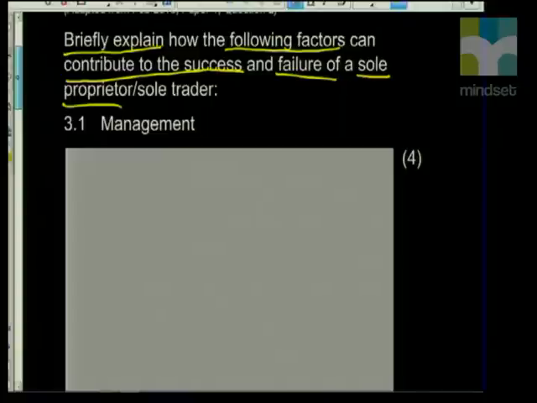And that's very important. At this stage, grade 12s, you need to be able to take any form of ownership, be it sole trader all the way down to, let's say, a public company, and be able to identify key issues like their general traits, but also what's involved with management, what's involved with capital, and even taxation, and be able to answer questions like that. So this first question, they're asking us, what would be the success or failure of a sole trader based on management? So before I even open this question, think about this.